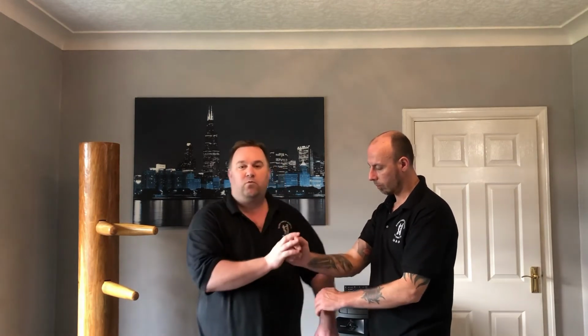The default response from your Kwan Sau wants to be a hit. It can be a normal punch or it could be a type of back fist. But either way, use the Kwan Sau position as a trigger, not just a position that you get into and then stay there, because it won't do very much for you like that. You still, remember, have to make your way to the other person's centre line.